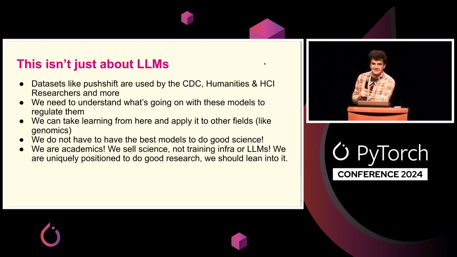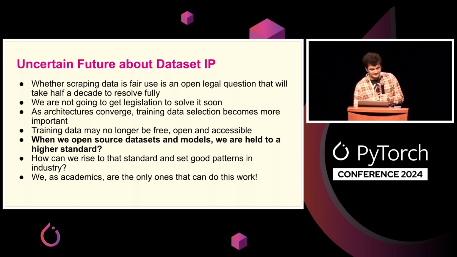So the question is, this isn't just about LLMs. This is about all modalities, but particularly about things that we have monetized in the past, which is text, images, and especially audio, but that honestly warrants its own talk for a lot of really interesting policy and legal reasons. And we have an uncertain future: whether scraping itself is going to be fair use, whether robots.txt is going to have to be legally enforced in law and respected. We're not going to get legislation to solve this anytime soon, especially because it's an election year.